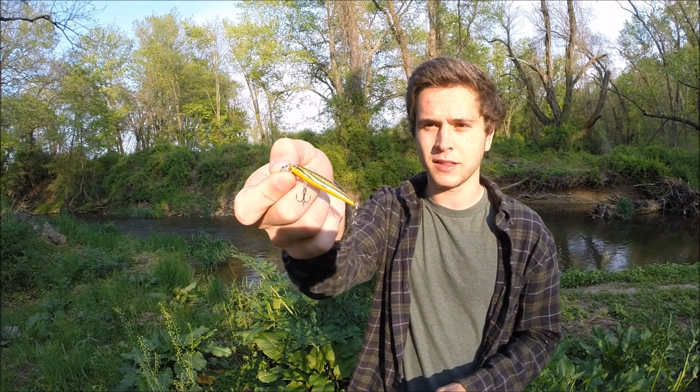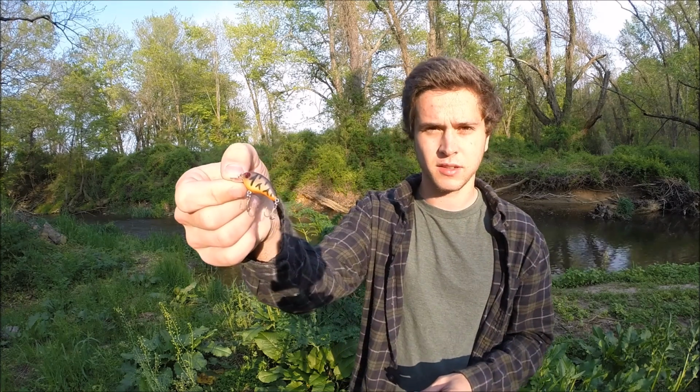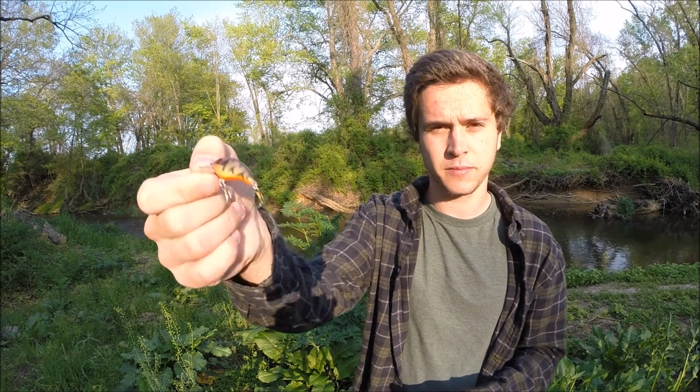How's it going, everybody? Tonight I'm going to be using small jerk baits like this Yozuri Pins Minnow, small crankbaits like this Strike King Bitsy Minnow to catch stocker trout. Let's get at it.